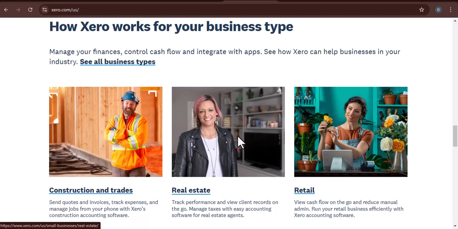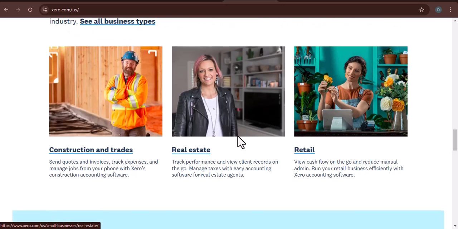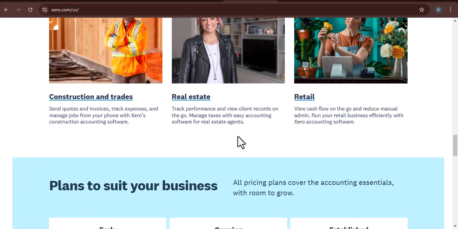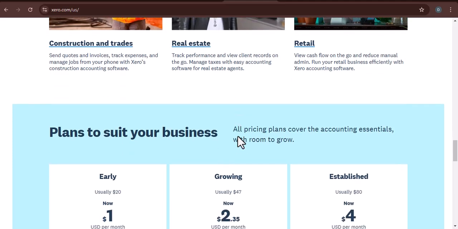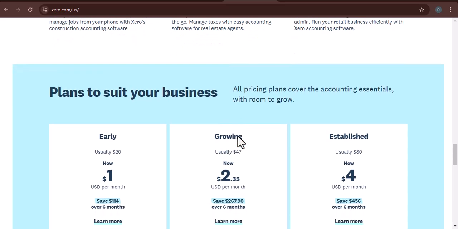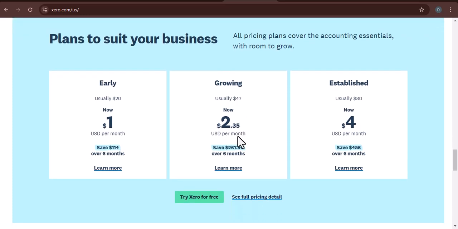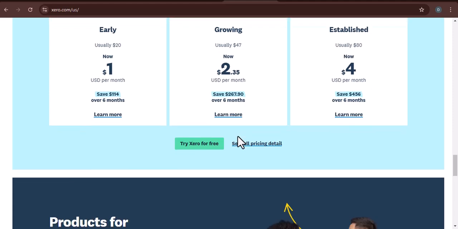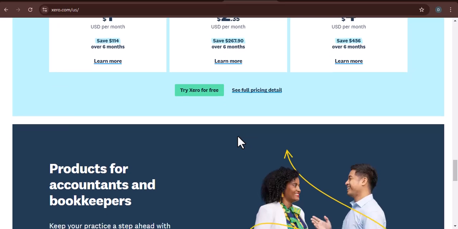3. Choose your transfer method. Xero offers several methods for transferring funds. The most common ones include direct bank transfers. These transfers are typically initiated directly within the Xero platform. You'll need to provide your bank account details, and Xero will initiate the transfer electronically. Bank feeds. If you've set up bank feeds in Xero, you can often initiate transfers directly through your bank's online or mobile banking platform. Third-party payment processors. If you're using a third-party payment processor like Stripe or PayPal, you can often integrate these platforms with Xero and initiate transfers directly from your processor account.